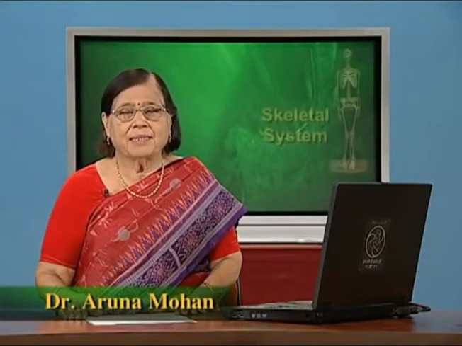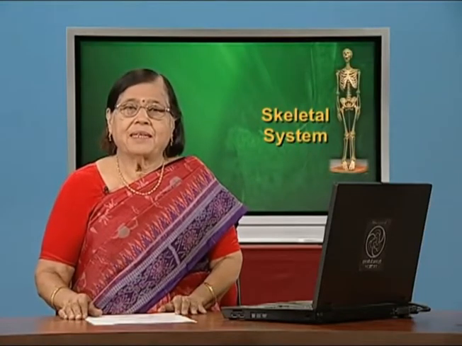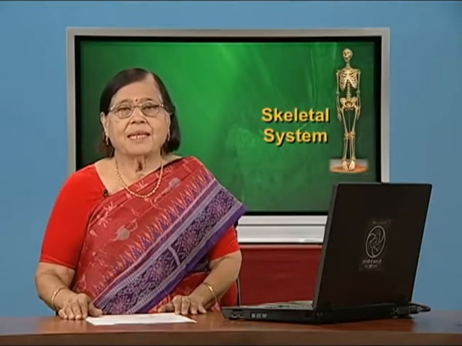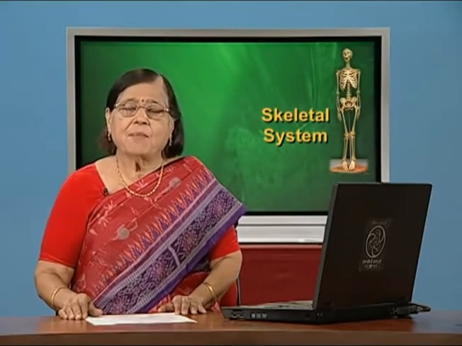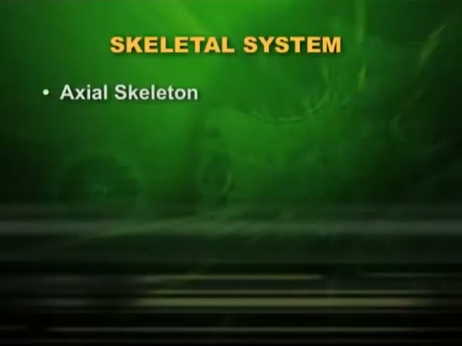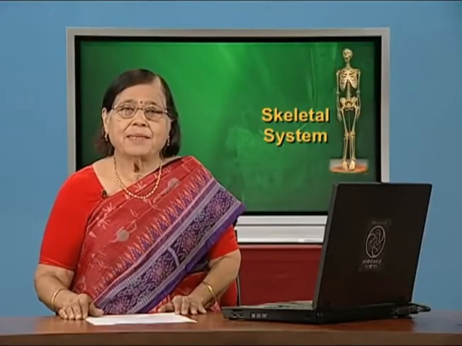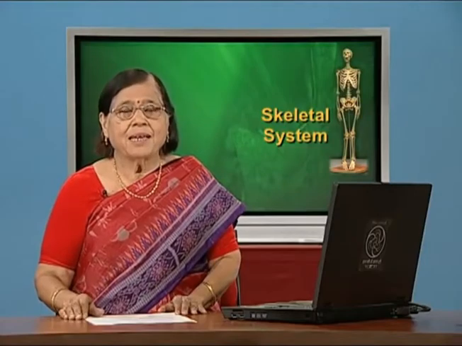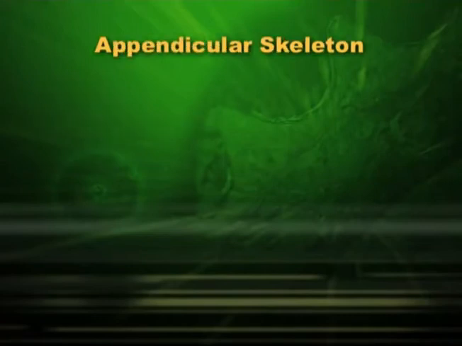Dear students, in previous sessions we discussed skeleton in relation to movement and locomotion. We understood that along with bones, the muscles and the nervous system are also important, and we discussed in detail the 206 bones which we have in our body, the axial skeleton and also the appendicular skeleton. Axial skeleton, which makes the axis of our body, includes skull, vertebral column and the rib cage, and appendicular skeleton will include the girdles and the limb bones.